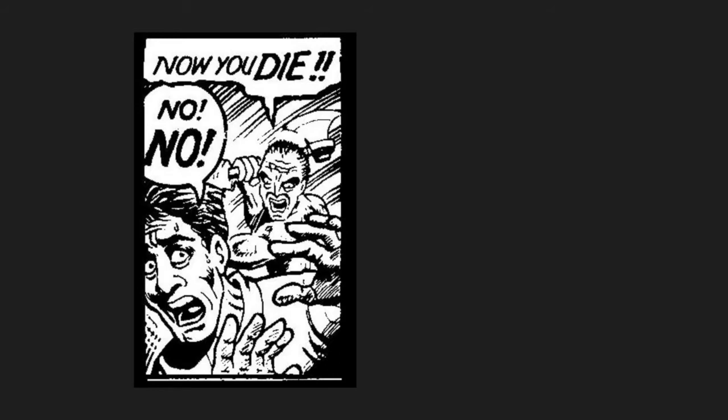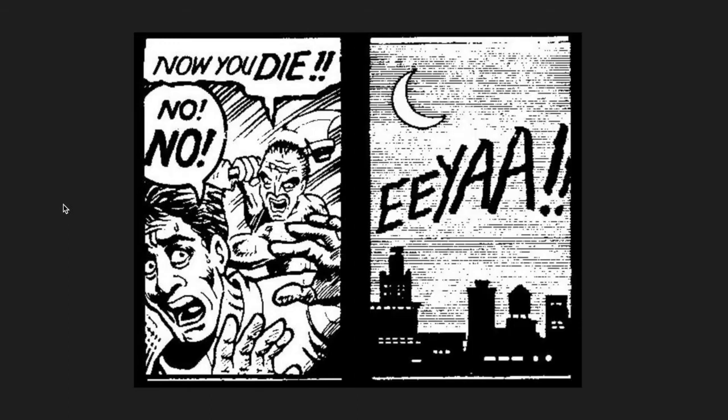Here is what we call a panel in the world of comics. A single panel in which we have one character who looks like he's wielding an axe very threateningly and menacingly at this character here in the foreground. All right, he's saying, "Now you die." Now this is a single image. I'm going to add another panel. What happens?